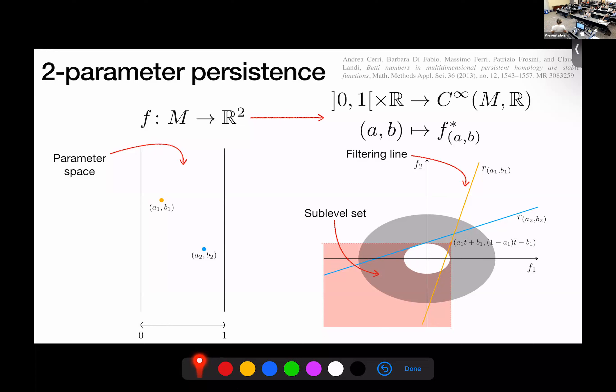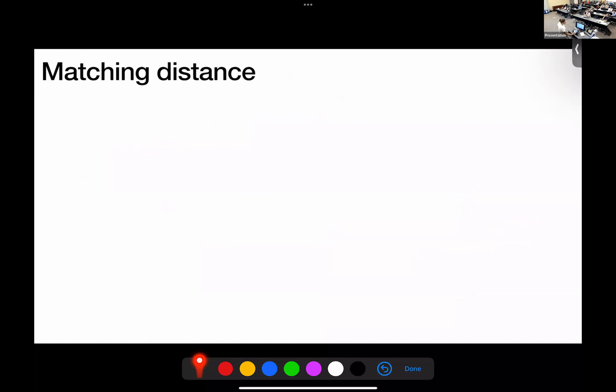This technique was introduced in this paper. You can have a look at that. If you like, there's all the details about how it's actually done. All right. Why do we do that? Well, in the case of the two parameter persistence, we don't really have a invariant like a persistence diagram that we define, but if we slice it, we have an infinite collection of one parameter objects. So for that, we can associate persistence diagrams. So we are going to have basically an infinite collection of persistence diagrams associated to the function. And that's useful also to give a definition of the matching distance.